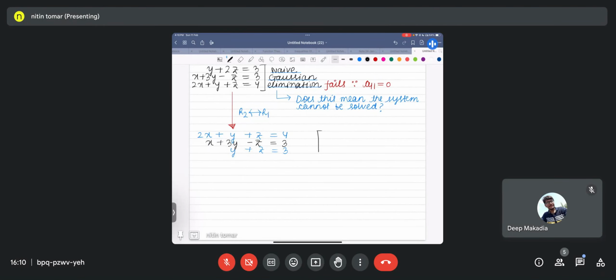So here you see the system will be 2, 1, 1, 1, 4, 3, minus 1, then 0, 1, 1, 4, 3, 4, 3, 3, 3. Now you tell me what row operation should you apply? Sir, R2 goes R2 minus half R1. Yes. Do I need to do anything for R3? Not required. Yes.